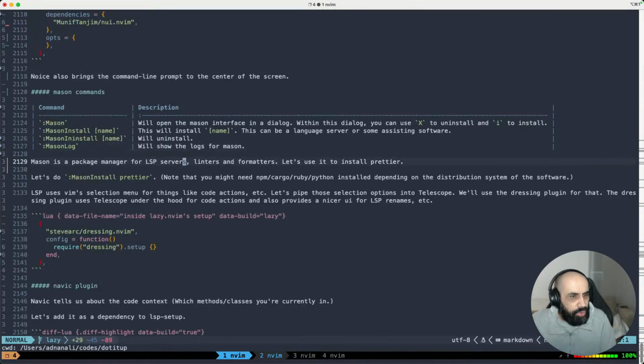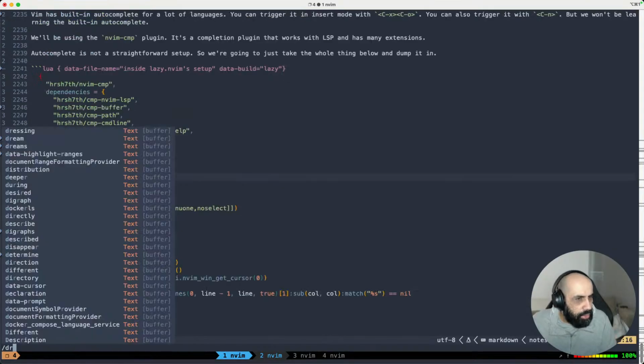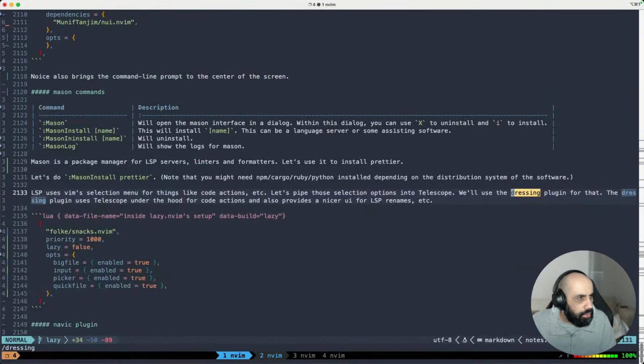And we'll go back here and modify it. Let's go ahead and add that comma in there, and then dressing. We'll use the snacks.nvim plugin for that.